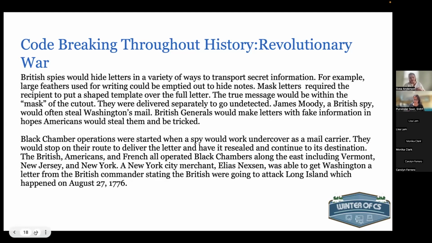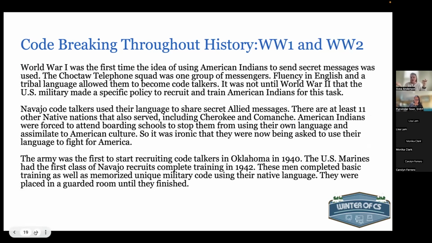So again, I'm going really quickly and I apologize. I hope people are trying to read the slides. That wasn't the point, but I wanted to show you that if I was doing this with my students, we would have, like I said, the jigsaw. Each kiddo, or each group, would get a different time period. World War I and World War II were super important with deciphering of codes. Again, we have the Navajo code talkers.